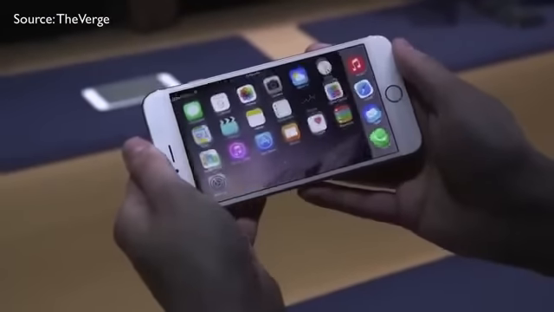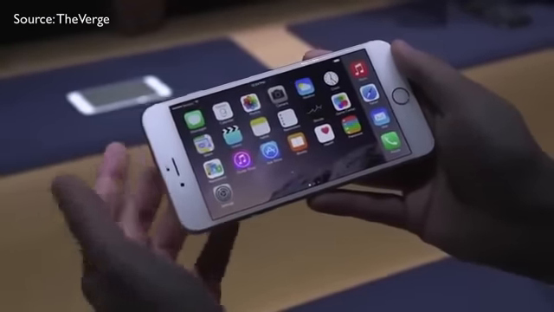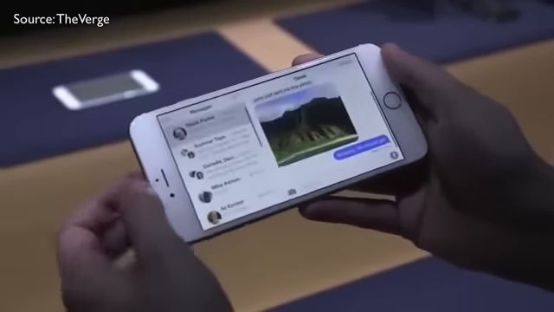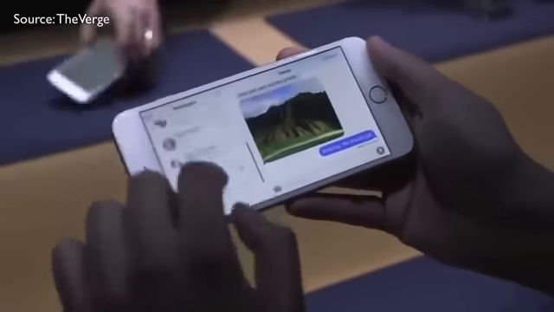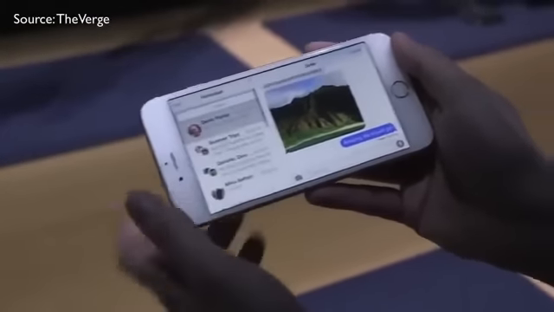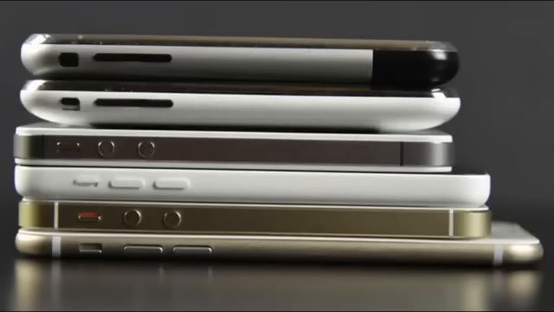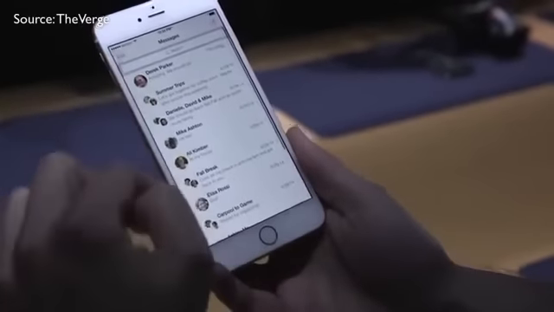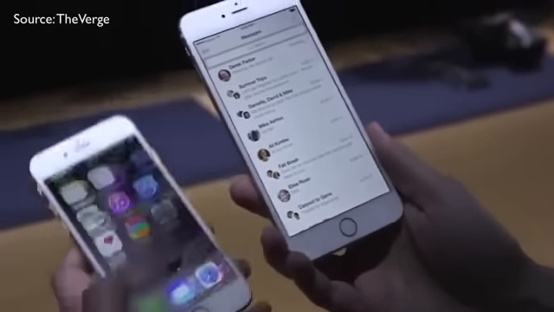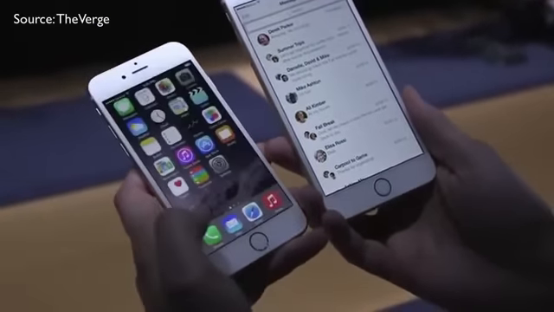And while on the topic of size, the thickness of the phone is slightly different between the Plus and the non-Plus model. So the base iPhone 6 has a thinness of 6.9mm thick, which is definitely thin, so I'm not going to hate on them for that. And the iPhone 6 Plus has a thickness of 7.1mm thick. But this difference is extremely small and something that most people will not be able to notice.